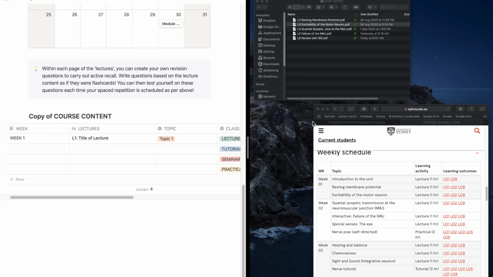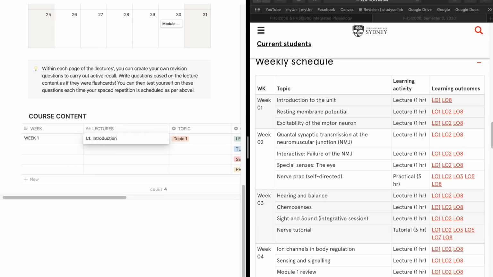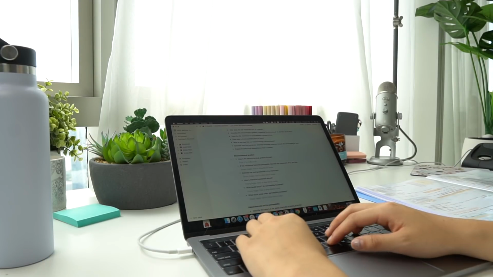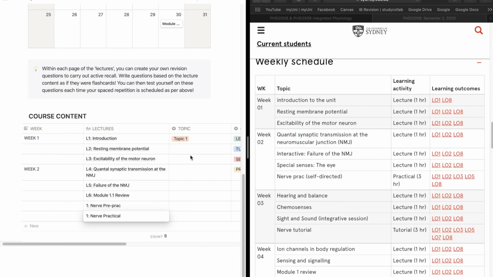In terms of the more day-to-day planning, this is the stuff in relation to the content as you learn it. If you go to the bottom of my Notion template, you'll see a section that says course content. In here, I'll just write in my weekly schedule for that week. For example, if it's week two and I go to my course outline, it tells me I'm learning these topics this week. I can do my prior readings and also just get up to date with the stuff beforehand to make sure that I'm able to understand everything the lecture is going to talk about.